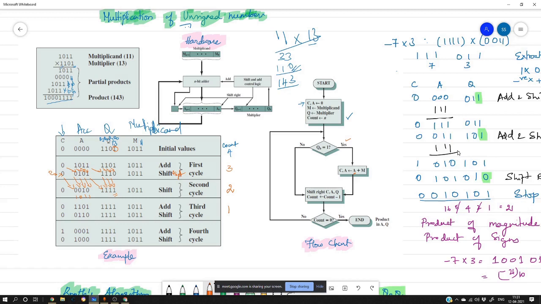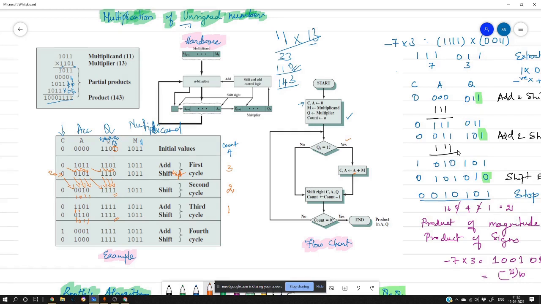So what you have to do is go back and again check the value in Q0. So what is the value in Q0? It is 1. So if it is 1, what are we supposed to do? Take the multiplicand and add. What is the multiplicand value here? It is 1, 0, 1, 1. Just add it, and see what you are getting in here. It is 1. 1 plus 1 is 0, and you have carry 1 here. 1 plus 1 is 0 again, and you have carry 1. 1 plus 1 is 0, and you have carry 1. So this carry bit is now populated with bit value 1. Okay. And the accumulator has got 0, 0, 0, 1, and the Q register has got all 4 ones. So addition is done.